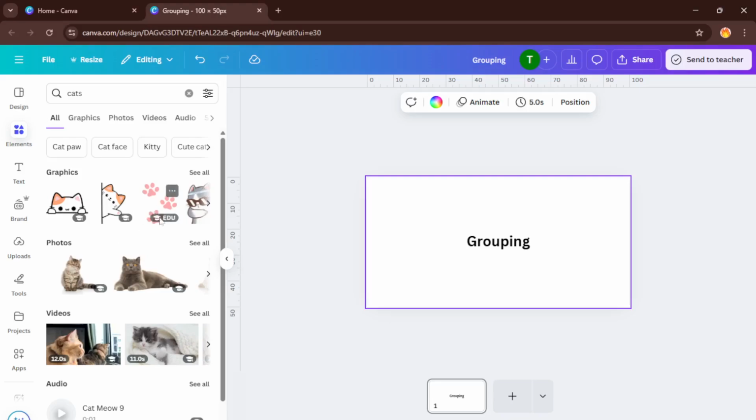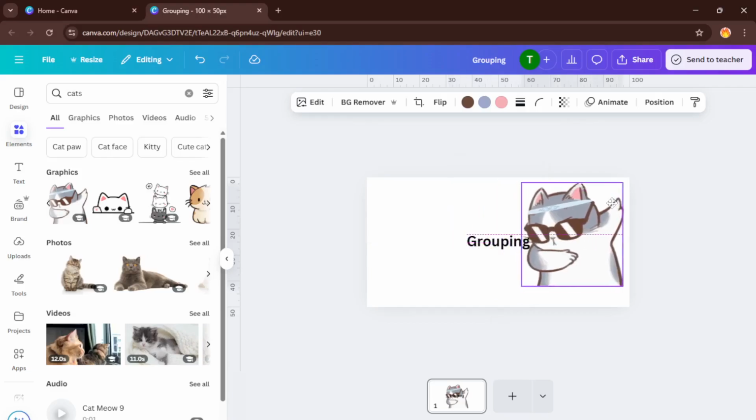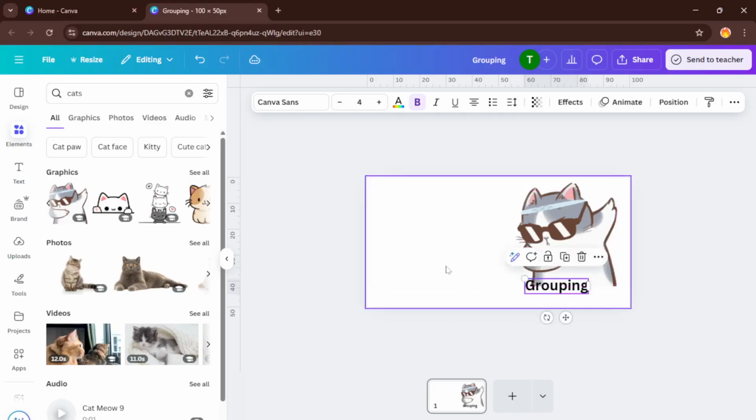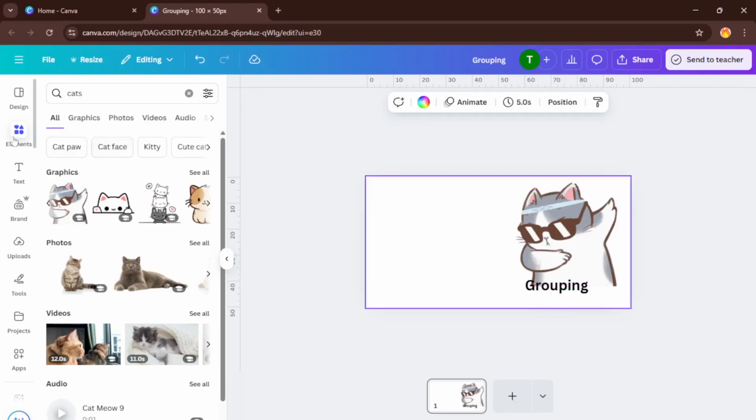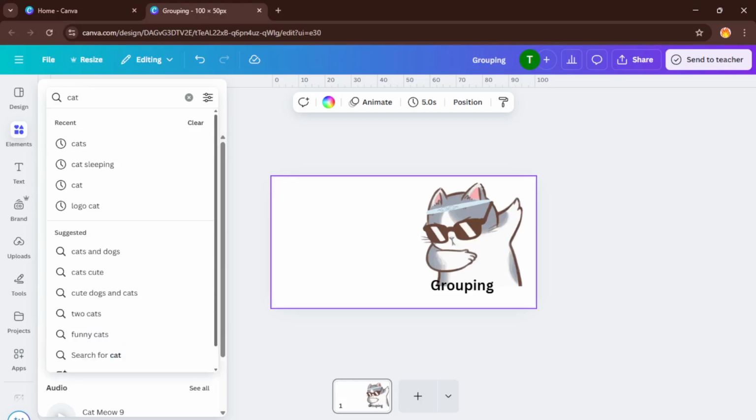Now comes the magic, merging, or more accurately, grouping all these separate pieces together so they'll act like a single item. What you want to do is click and drag your mouse to draw a little box around all the items, or simply hold Shift and click each of them one by one. You should see each piece get highlighted, kind of like selecting multiple files on your computer desktop. With everything selected, look for the Group button, usually at the top right of the Canva editor. Go ahead and click that. This is the moment where Canva treats all your separate bits as one.